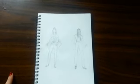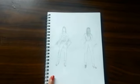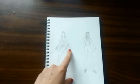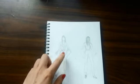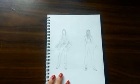So this is what I've designed for this project. It's kind of like a women's summer suit thing. It's got those cape sleeves that still are quite popular, and fitted trousers, and it has a little bandeau top. So hopefully I'll have enough material for this. I don't know if I will, but I'll see what I can do.